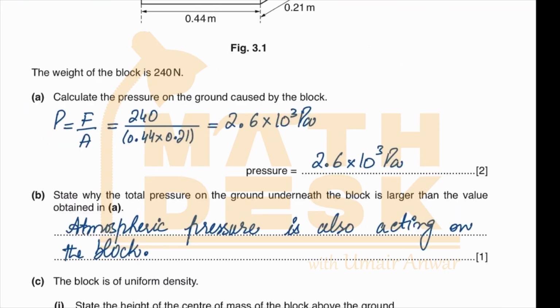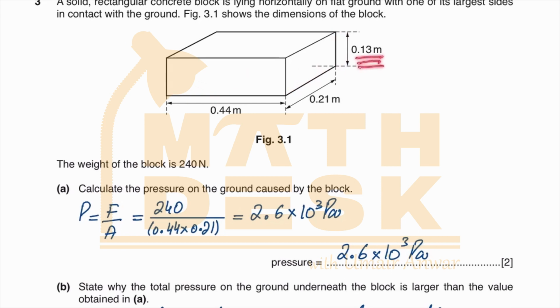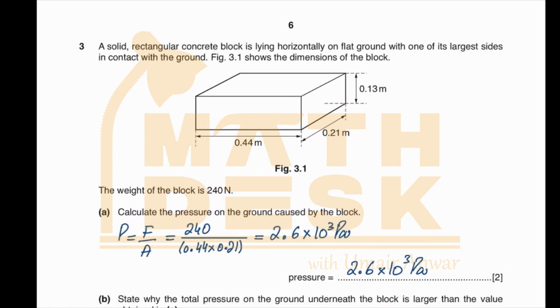Since it is a regular shaped block, the center of mass would be in the center, and if we talk about the length, it would be at the center of this length. If we talk about the width wise, it would be at the center, and if we talk about the height of the block, then the height wise it would also be at the central point. For that, we have to halve this value of the height given to us.